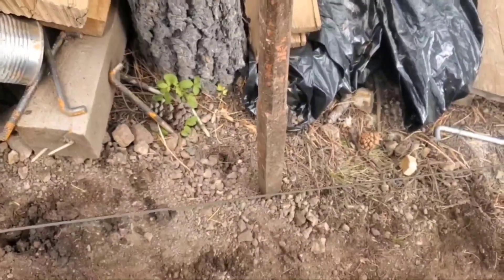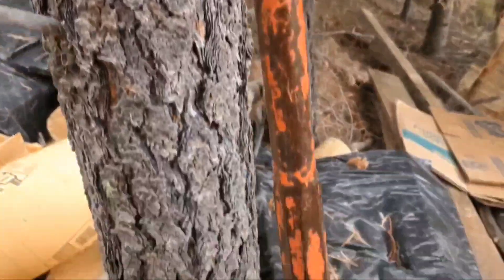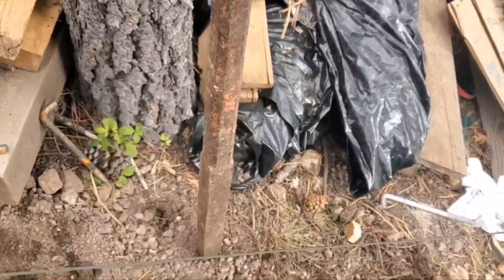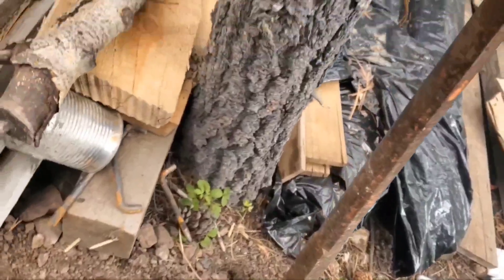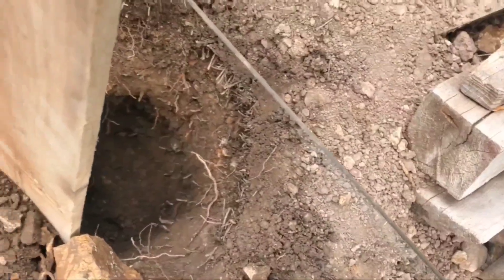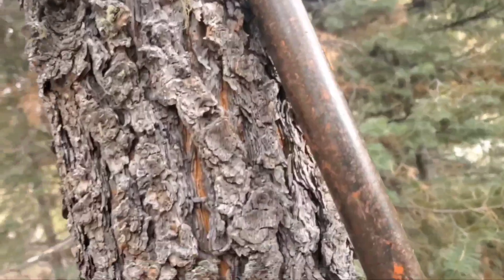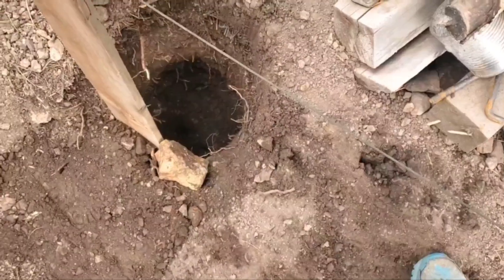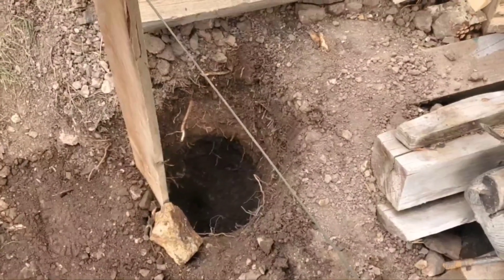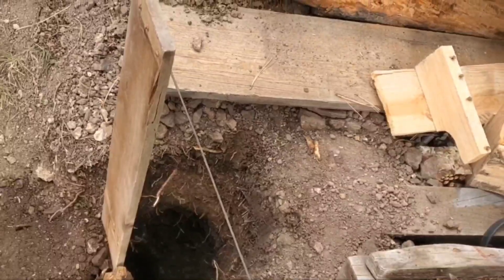So I lean this really heavy digging post against the tree after I dig with it, because I don't want to reach down on the ground and pick it up again. But then I take my can and go in there and get the dirt out of the hole that I just dug with that big stick. And I thought, you know what — leaning it against that tree, if it falls it's going to hit me and knock me out. Oh dear, well I'm about done with this hole. I don't have a tree on the other side to put it up. I have to do two more holes. I'm so sad.